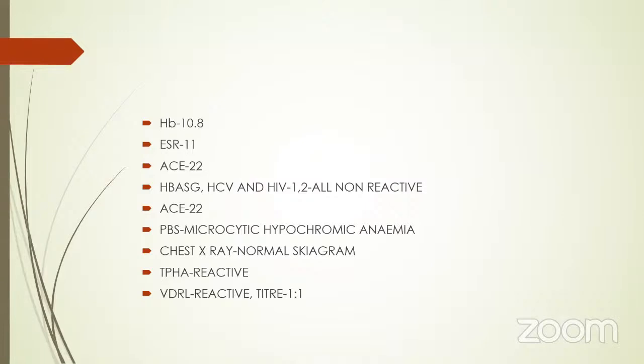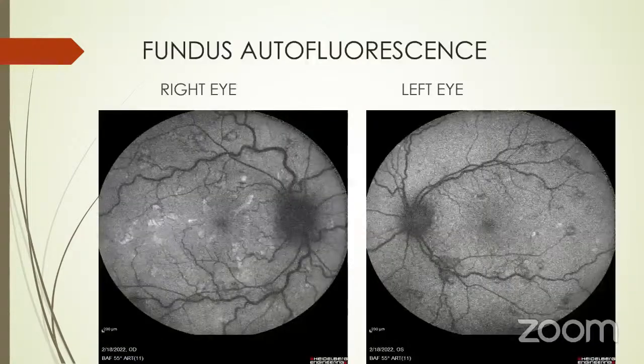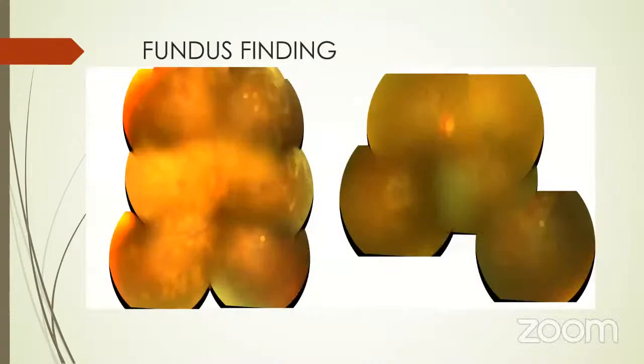Okay, and what other differentials can we think of for this kind of picture? Can you go back to the fundus picture? We don't have better pictures in this. It's not very clear. Yes, I asked for the HRA. So whenever he comes next, we can repeat it, as these are not very clear. Is the media clear? On the right there's a haziness, a lot of vitreous haze that day. Left, not so much. So maybe we can repeat it when he comes next.